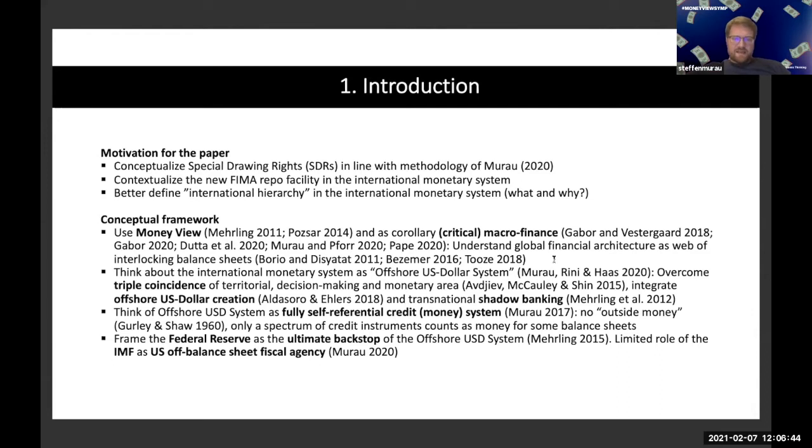It takes very seriously, and I'm very glad that Bob is on this call, the idea of the end of triple coincidence, which you see in a number of BIS publications. The label offshore dollar system is also very much in line with Perry. I started to use it as a buzzword to contrast today's system. The gold standard and the Bretton Woods system have good labels. The contemporary system often does not have one, and if at all, then it's generalized floating. To put something against it, I always try to push this label, offshore dollar system. An additional interest is to clarify, in the current international monetary system, the relationship between the Fed and the IMF, and we also have something to say about that.